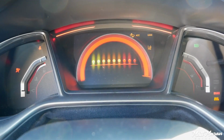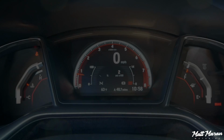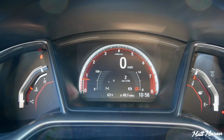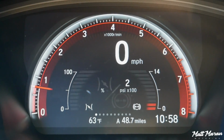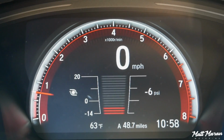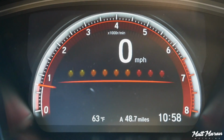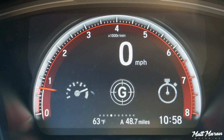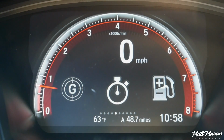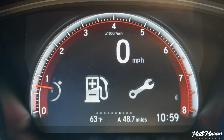Gauges here in the Civic Si are the same as they have been in the past few years, but that's a great thing. The Civic was one of the first to have standard digital gauges in this class, and I love that display. It gives you all the information you want. It's very customizable, where you can have the boost gauge showing, which I very much appreciate, even throttle position, G-meter, lap timers, all those types of things. Also, if you want to show your audio, that's an option, and I really like the way that display is set up. You can even have a shift light there if you want to be really sporty.